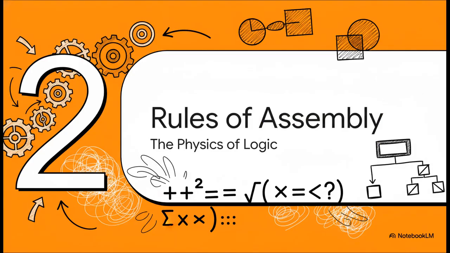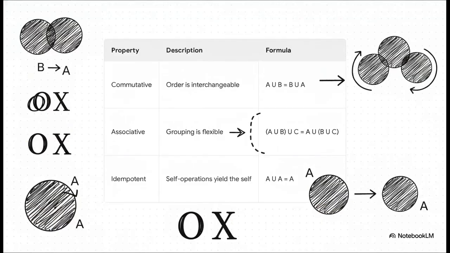All right, so we have our toolkit. But you can't just start building without understanding the rules, right? You need to know the physics of how your materials actually interact. And that's where these algebraic properties come in. They govern exactly how our operations work together. These rules are what give our logic its reliable structure.